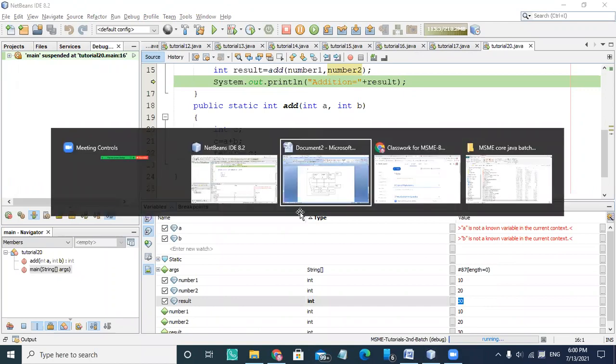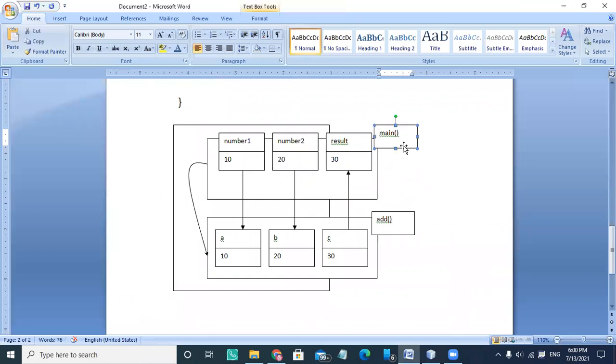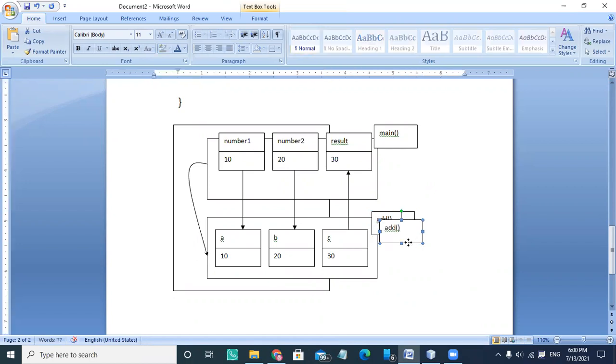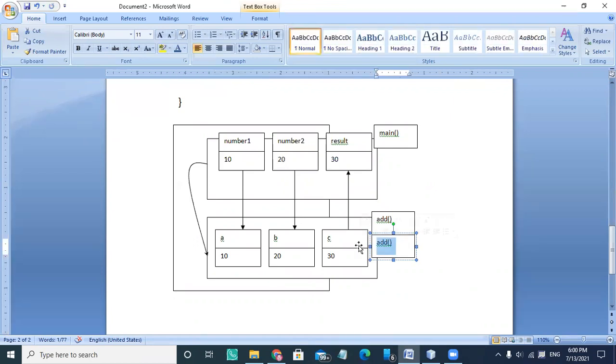If you see, the main method also has an address, and the add method also has an address here. The address of the main method is here, and the add method is 87 here. Number one, number two and result also have addresses.